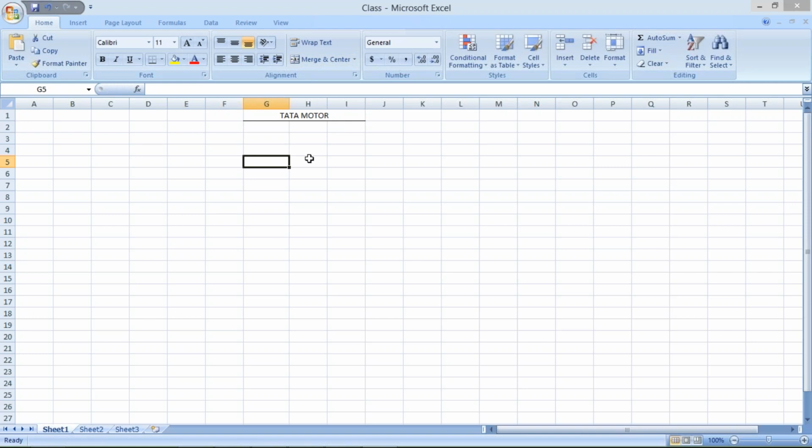Now, when Tata Motor is going to maintain their books of account, say for example, right now they're not using any ERP, how are they going to maintain them? Let's suppose whether it is a sales register or purchase register or any other kind of register. On the first page of the register, they'll write down certain details. What those details will be, I'll let you know. First of all, they'll write down the register's name.